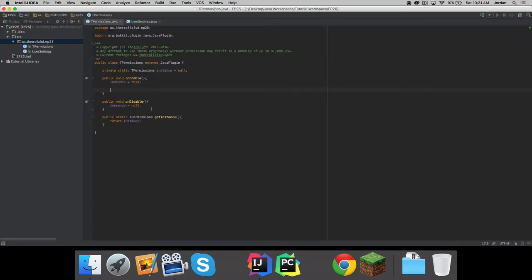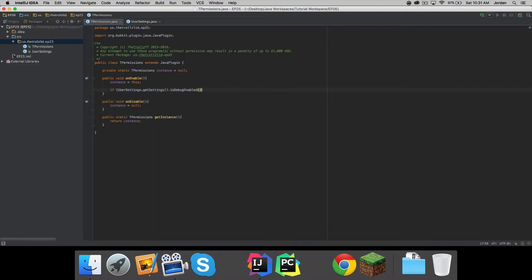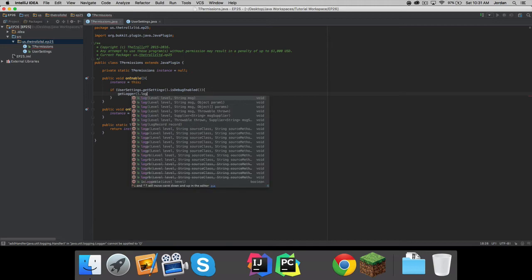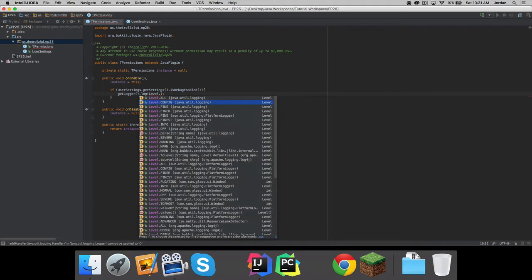So what we're gonna do is say if user settings dot get settings dot is debug enabled. Boom. So if debug is enabled, then what we're going to do is say, no, actually, we want to say get logger dot log, and it's going to be a level of info.